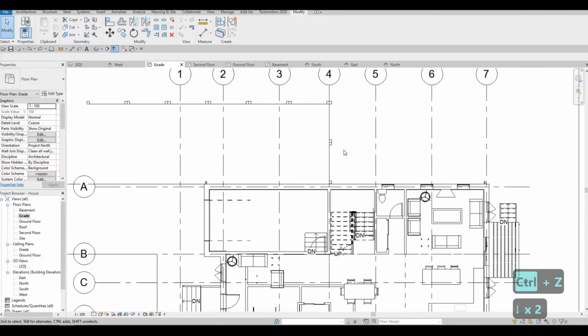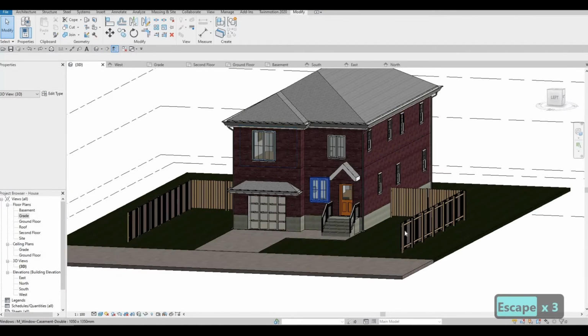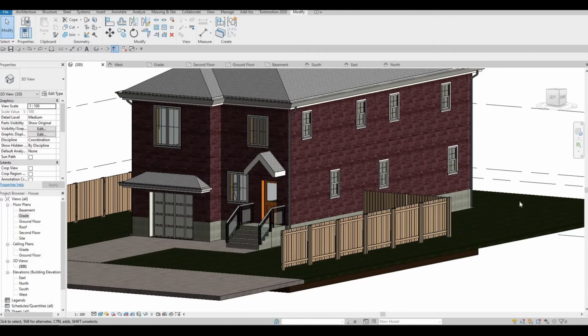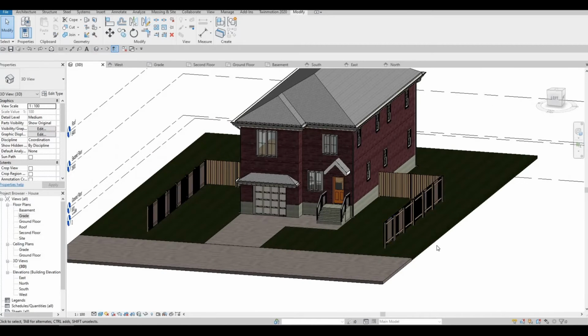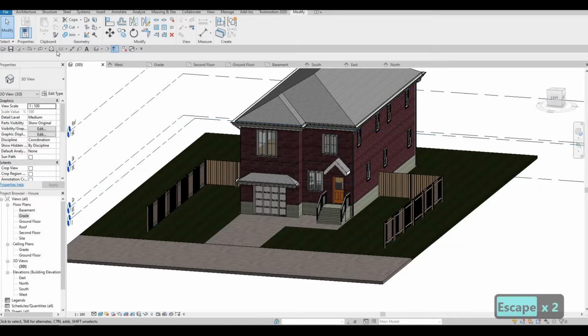Like that. And we're gonna extend the fence all the way there. All the way at the back.